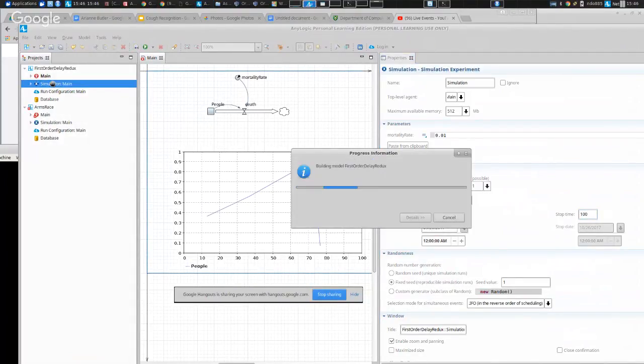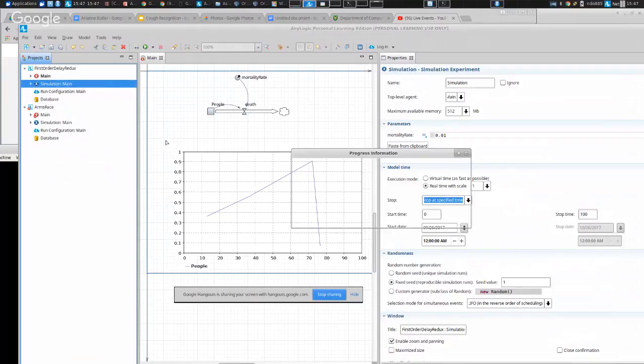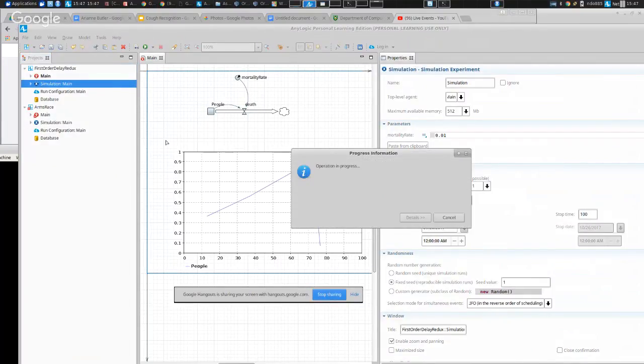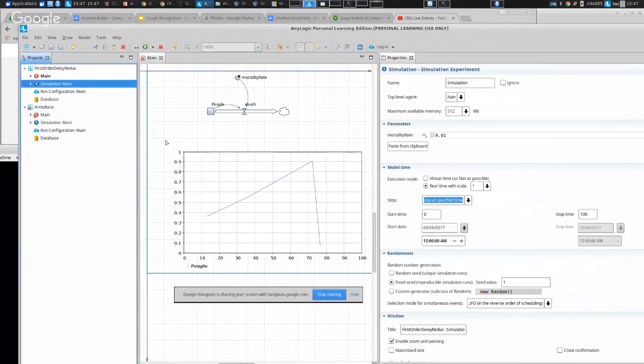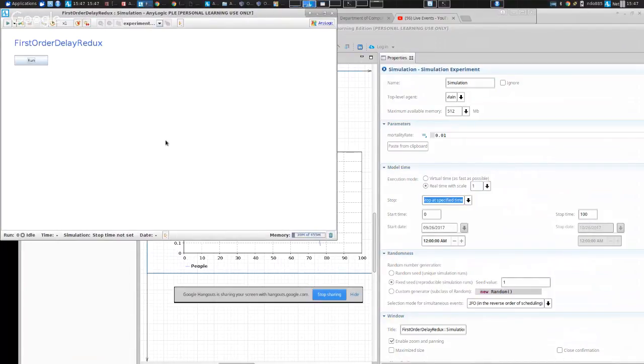What are we expecting to see, ladies and gentlemen? What are we expecting to see here? Will the stock be totally empty after 100 years? Why or why not? Chance per unit time of leaving of 0.01, probability 0.01 times 1,000 is 10 people per year. After 100 years, wouldn't that drain the stock? Why not?